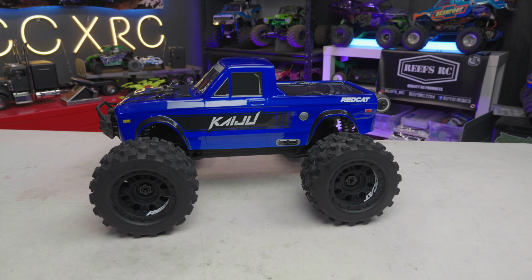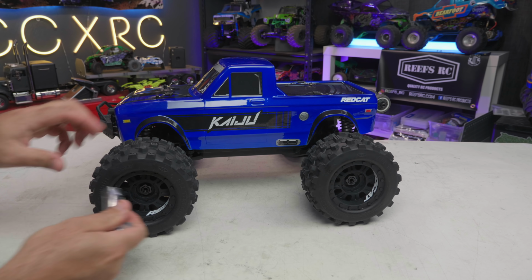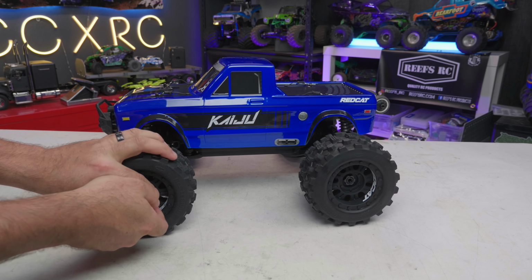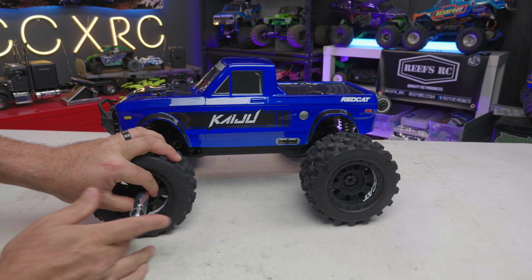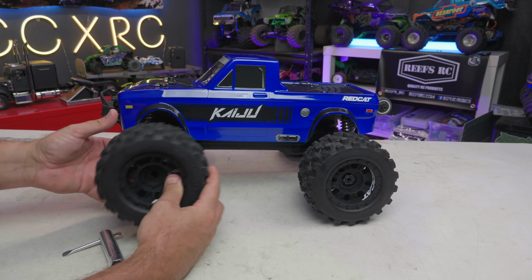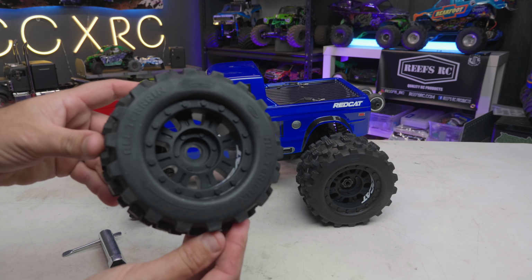Rolls real nice. Go ahead and take off one of these wheels, show you guys what we're dealing with here as far as your hexes. And get a quick look at that and a nice close-up of the wheel, which will be nice. Get it right up here for you to look at.